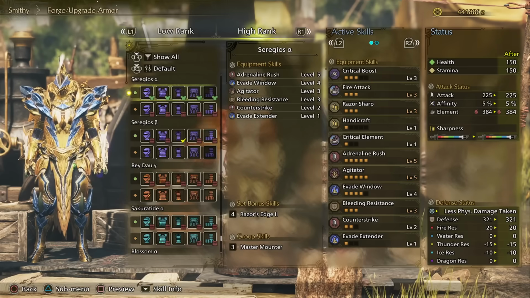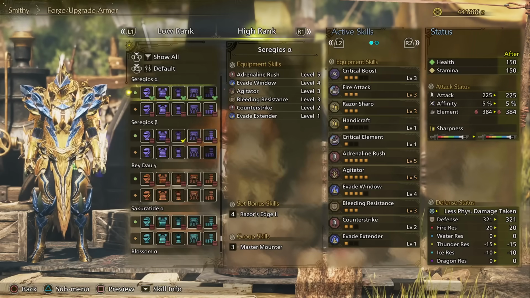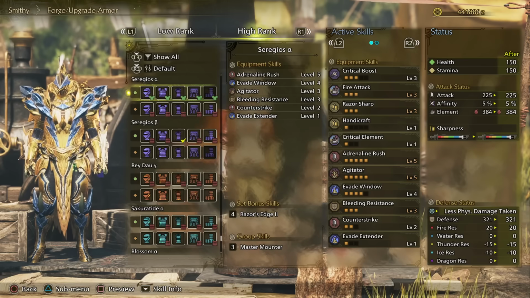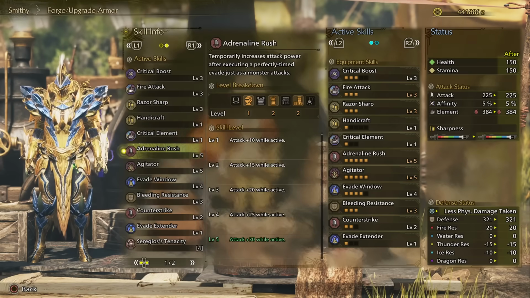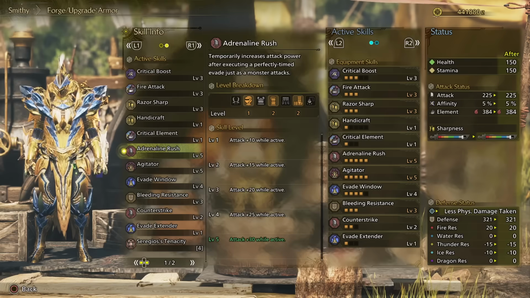Moving on, let's now talk about the new equipment. We have the weapon, but first, the armor set. The Seregios armor set is very exciting for raw Dual Blades. This is because you're going to get a ton of adrenaline rush from it, right? Which provides up to 30 raw at level 5. After landing a perfectly timed evade, which is what we're doing all the time on Dual Blades.